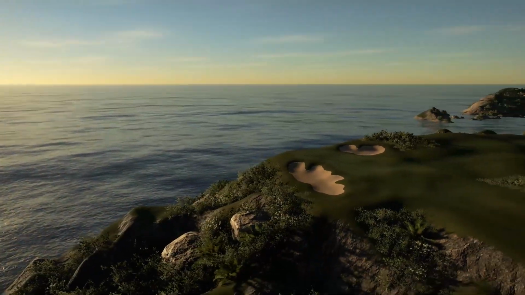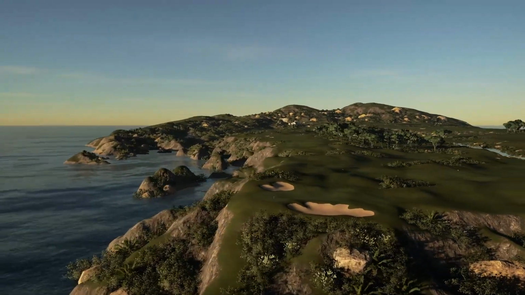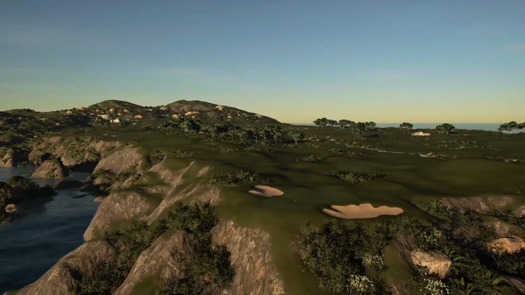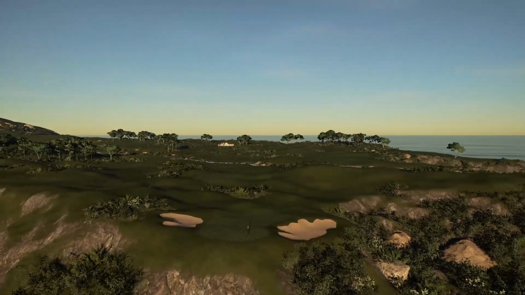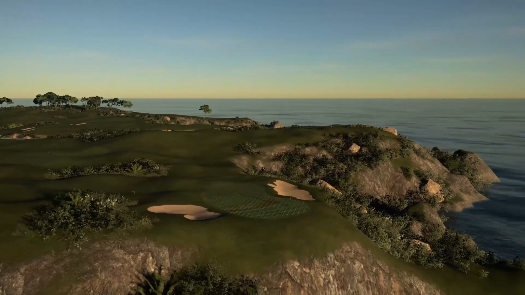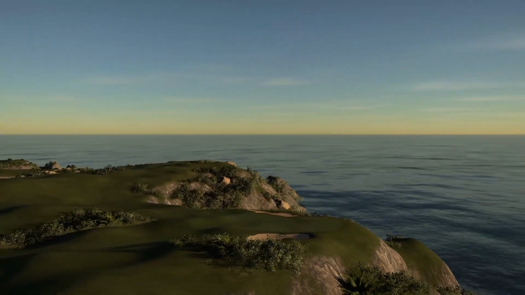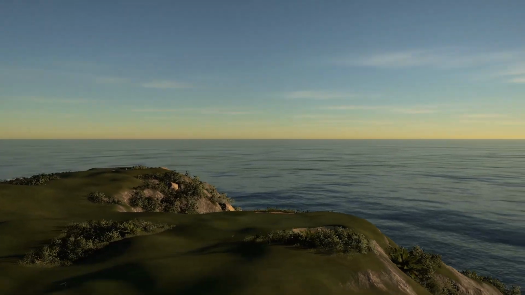So that's the cape hole. There's loads you can do with it. You can make it into a par 5, which can work really nicely. Par 3s kind of work. Mostly though it's a par 4 design, and it's a really heroic approach, and it's one that I would expect to see as one of your harder holes. If you're making it too easy, then I'd argue you want to bring the hazards in a little bit more.